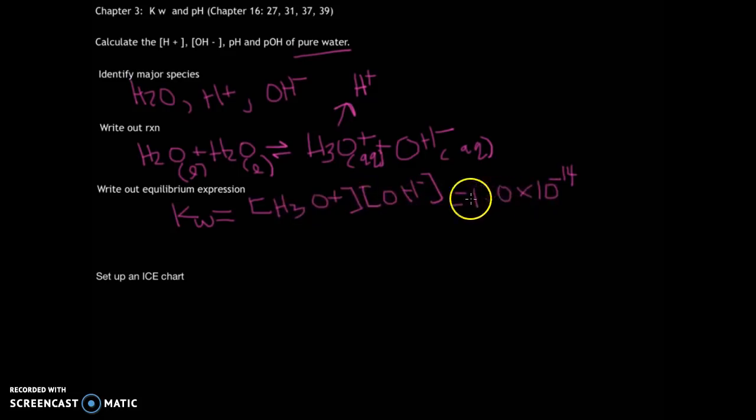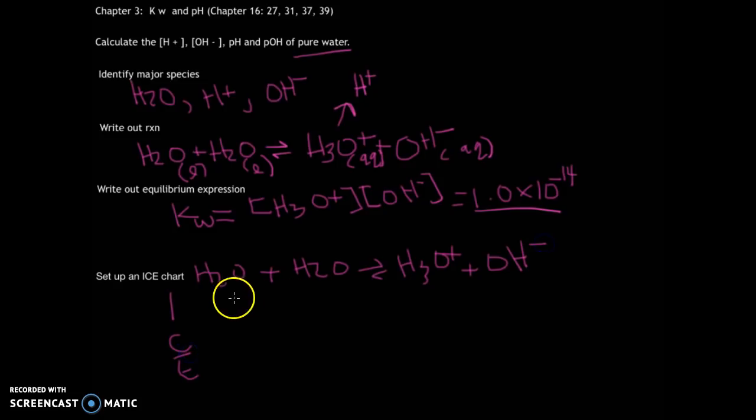So what does this mean? This means at any point in a reaction or whenever, if you know the hydrogen ion concentration, you can figure out hydroxide because this is what K is. If you know hydroxide, you can figure out hydrogen ion because this is what K is. You can rearrange to solve for one of the three variables if you know two of them. And you will always know this because it is always this number at 25 Celsius. Okay, so now what we're going to do is when K is given, remember we set up an ICE chart. So I'm going to go back to my reaction. Water bumping into another water molecule to form the hydronium ion and the hydroxide ion.